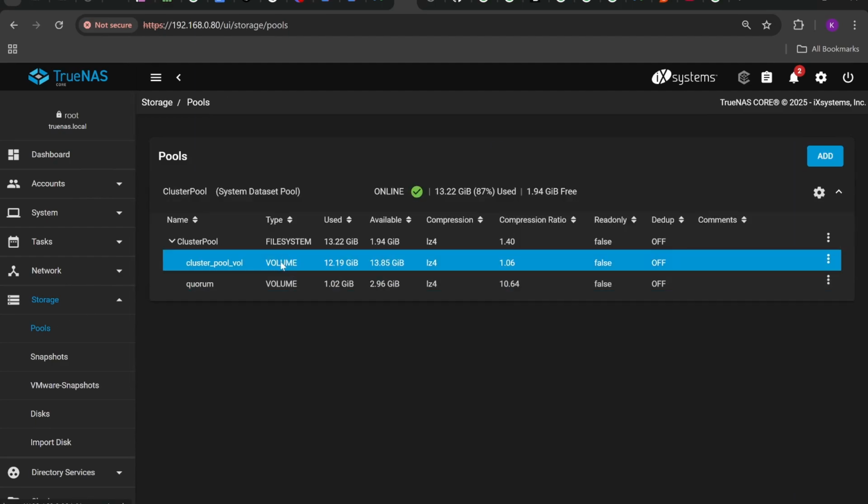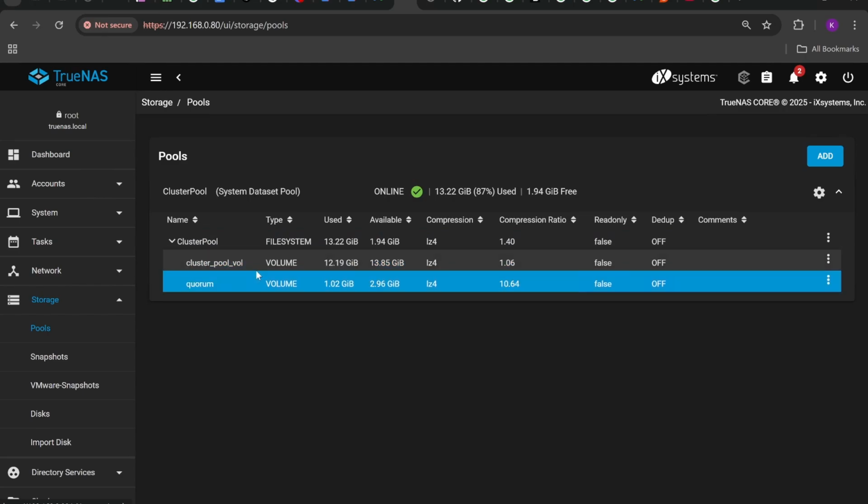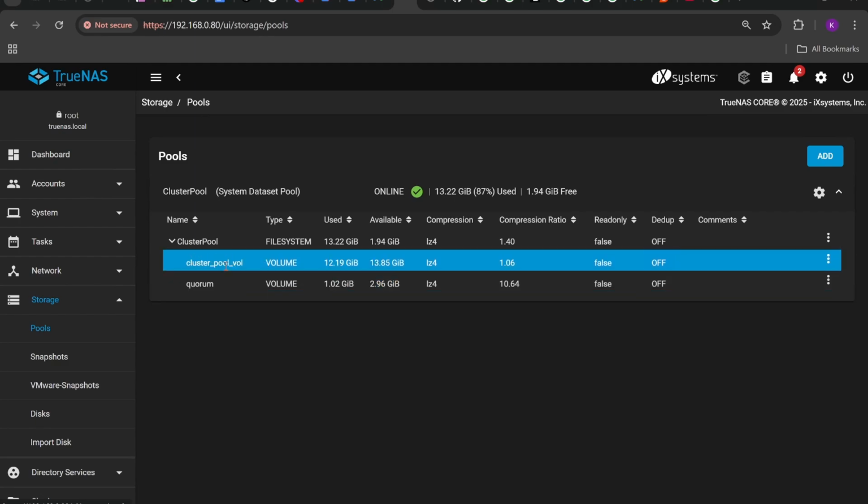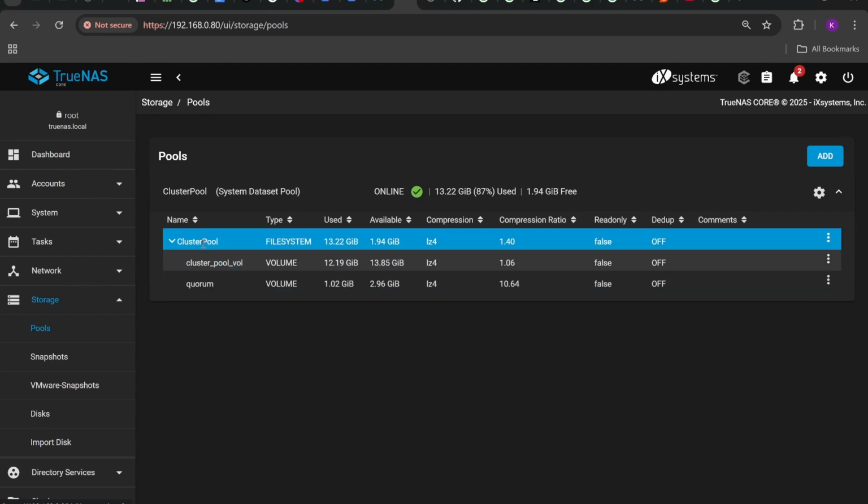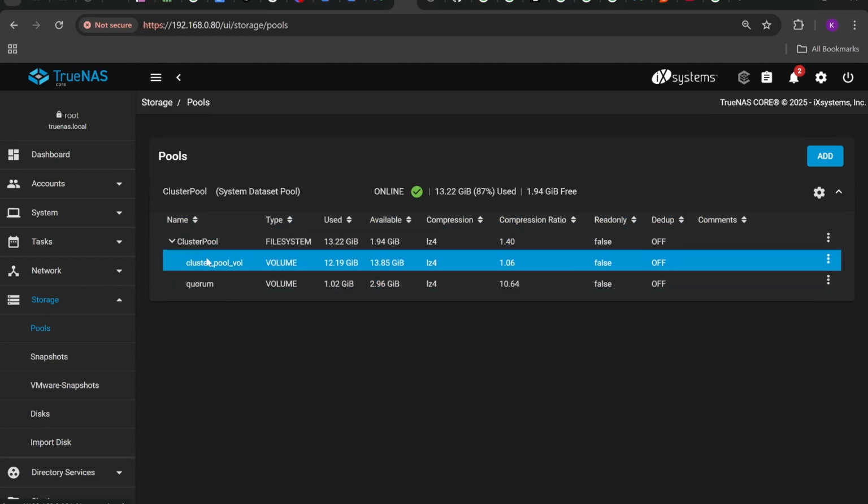If we go back out here, this pool holds 2 volumes. These volumes are what connects the iSCSI extents. So as I said with the storage, they are directly connected to here. So this is where my cluster 1 was, and this is where my quorum was attached to. They're all part of the same pool though, so it's all just like one together storage. So the clustered storage used by Windows is also protected at this disk level.